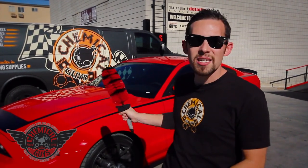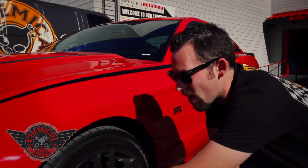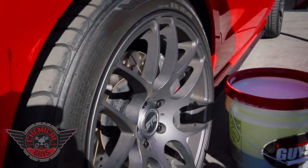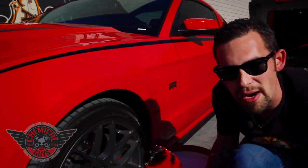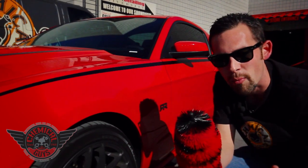We're going to show you how it cleans this awesome custom bright red RTR Mustang. I'm going to first show you how to use the ultimate Concourse Detailing Brush to clean these awesome HRE wheels. These are custom HRE wheels — they have a very delicate finish and can easily scratch. It's a perfect way to show you how the Concourse Detailing Brush can clean any type of wheel and get all the inside barrel clean. The Concourse Detailing Brush gets softer with water — when we put it in water it's going to get extra soft, especially warm water.